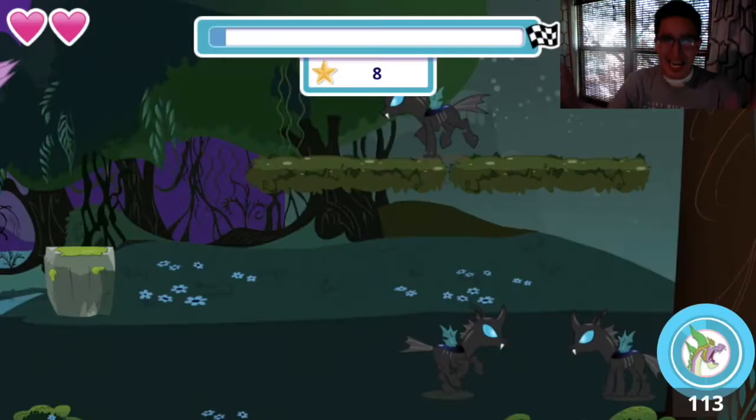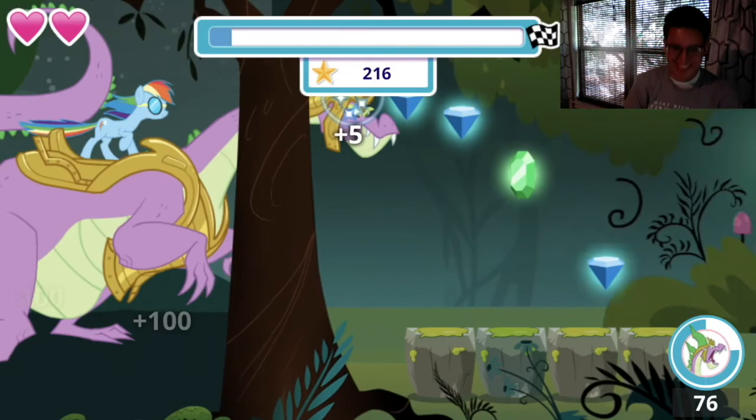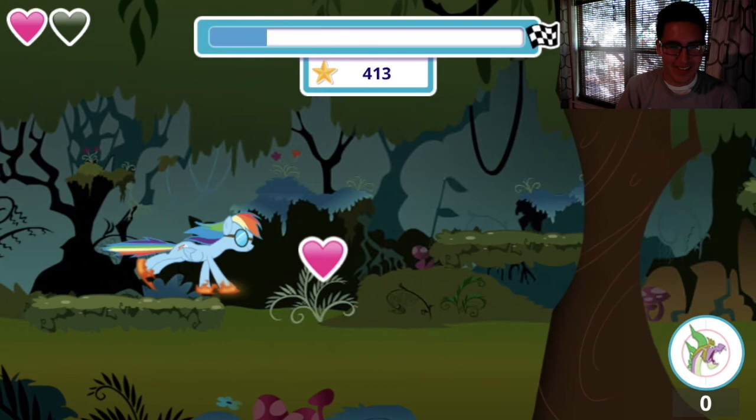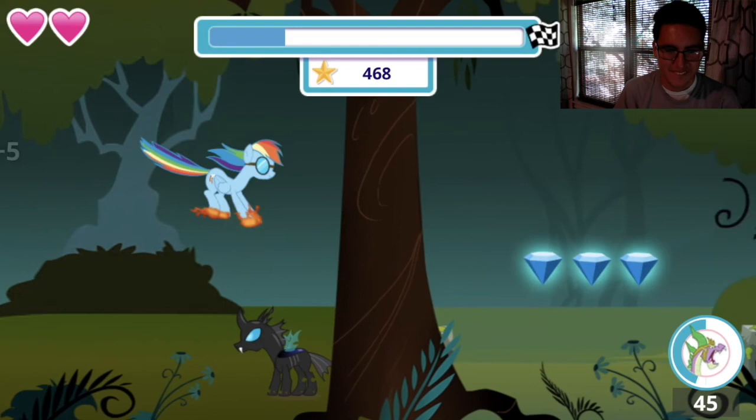Dragon Spike! Why Dragon Spike? Why did I say Giant Spike? I'm messing up my words every single time. My bad! Okay. Damn it. Damn it. No! Get that heart so you don't die. I cannot let you die, Rainbow Dash. Whoa, that was epic.